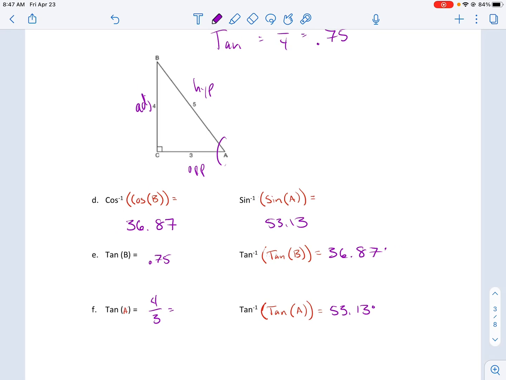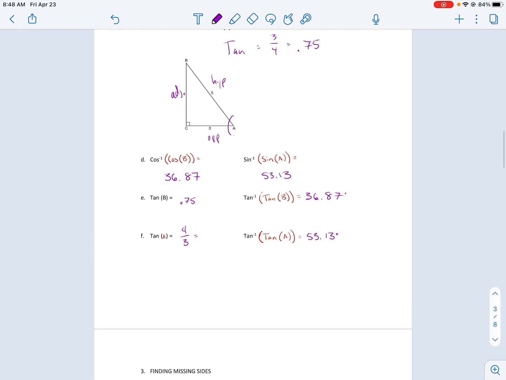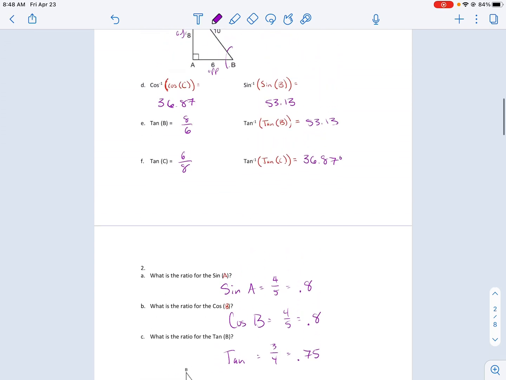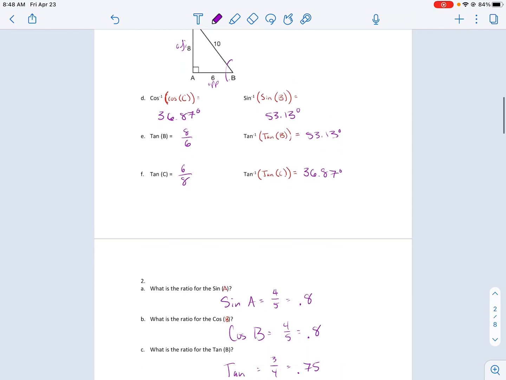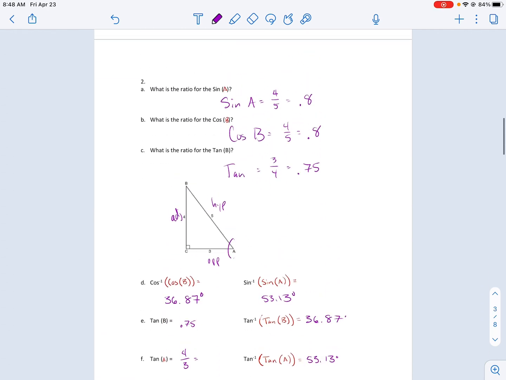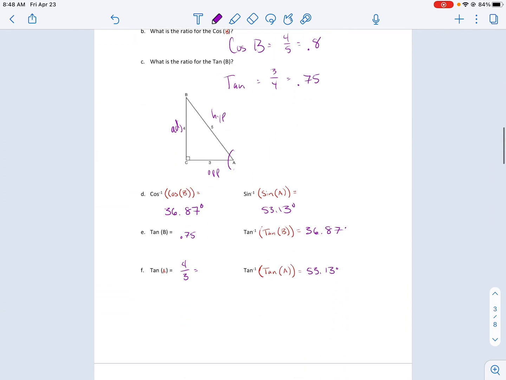So, anyway, hopefully that sort of ties these things in here. All right. The inverse trig function actually takes that ratio and gives you the actual angle measure here. So what we found in all of those is that we ended up having the same angle measure for C and the same angle measure for B. And the reason why that works is because these are similar triangles. These sides are proportional to each other. Right. And these proportions come from the fact that these angle measures are the same in all of these triangles. Okay? So anyway, hopefully that sort of ties this in.